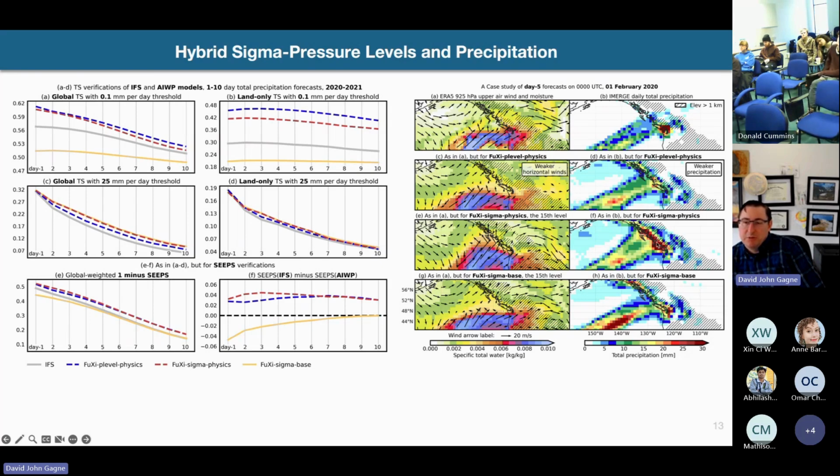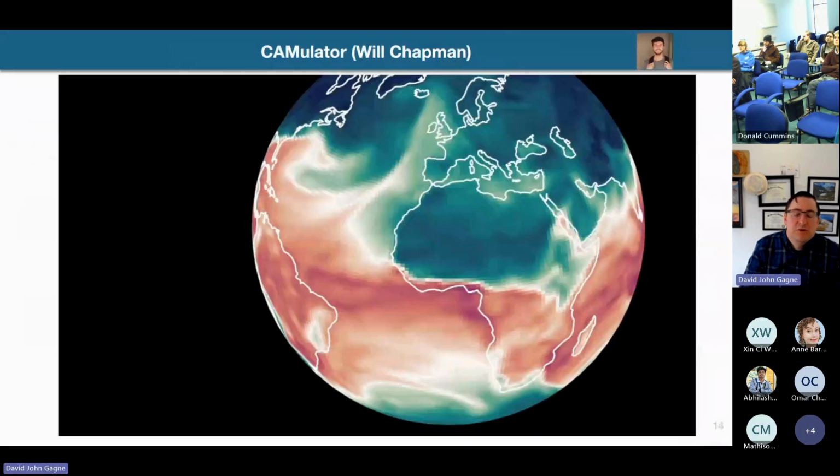So this is off the coast of British Columbia for an atmospheric river case. These are all day 5 forecasts from different models. iMerge is our satellite-based observation that we're using as our baseline. We see some extreme precipitation over Vancouver Island. If you just use pressure level physics, you don't get the extreme precip at all. With the sigma physics, we get extreme precip over the island. Basically, we're capturing those orographic effects more accurately, although they're a bit overdone across all the mountains. Then with only the sigma pressure, we do get some extreme values, but they're offset. So the argument here is it's not either or, but both and, to get the best performance. And that's with a 1 degree model for reference.